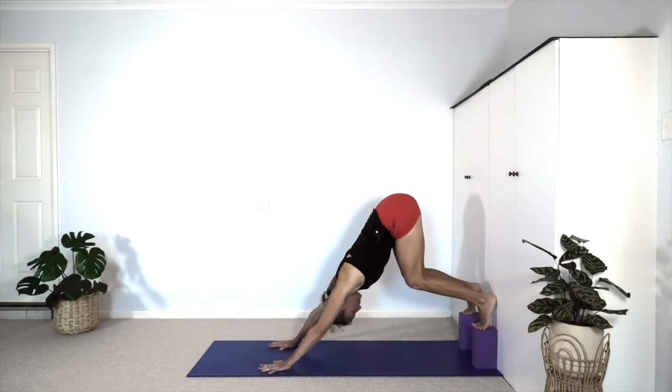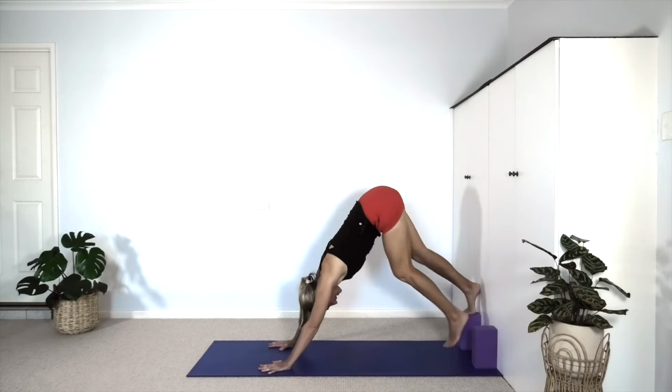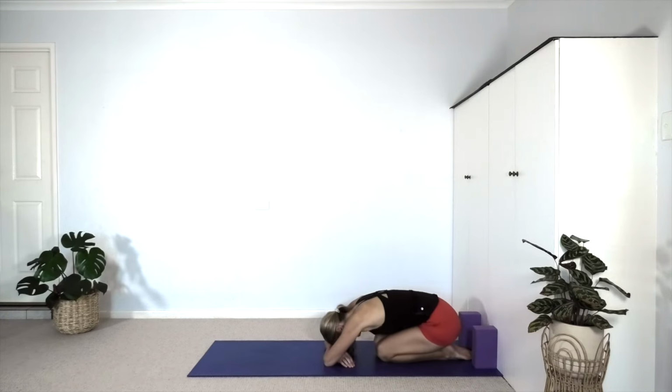And then as you look back towards your feet, lift the torso away from the arms and the hands. Straighten the knees. Press the head of the thighs up. So you feel that you're lifting the pelvis away from the rib cage, lengthening the waist. Then step down, come down, have a rest. Again, relax your arms.